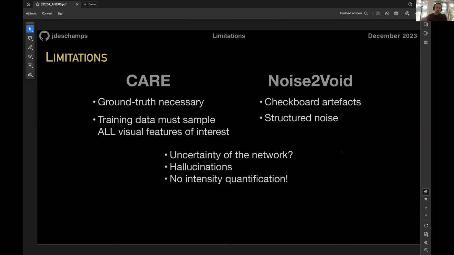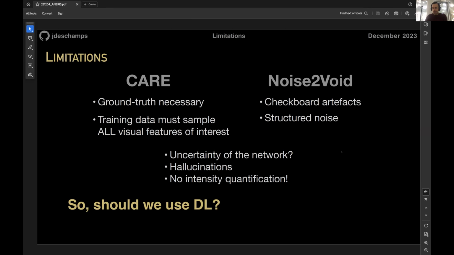And then intensity quantification is also a big sensitive topic, because it is not clear whether this approach maintains the same intensity for your images. Noise2Void seems to be better at this than CARE in general, but it will have a tendency to lower the high intensity and increase the low intensity. So it will pull everything a bit to the mean. So the general rule is always start by doing your intensity quantification on the raw images. Always keep your raw images in any case.